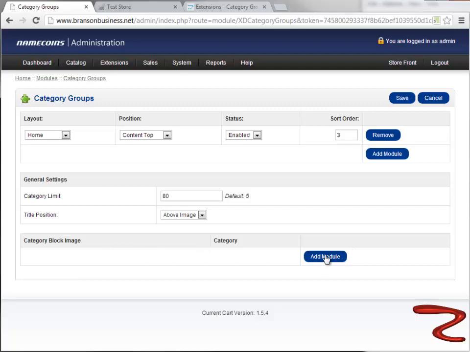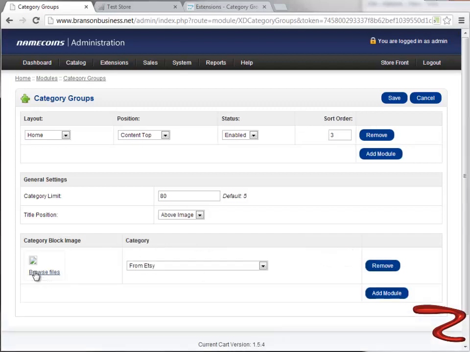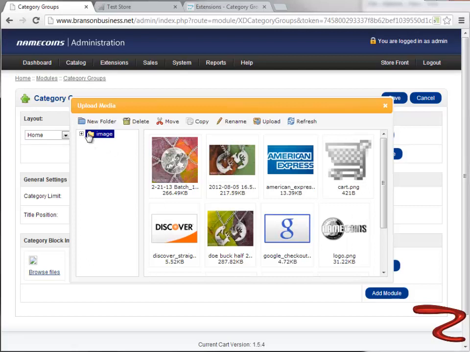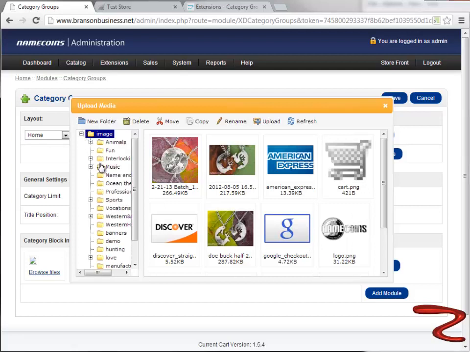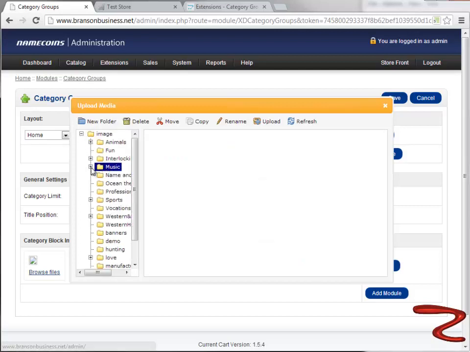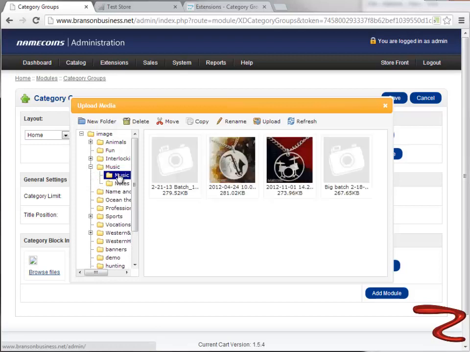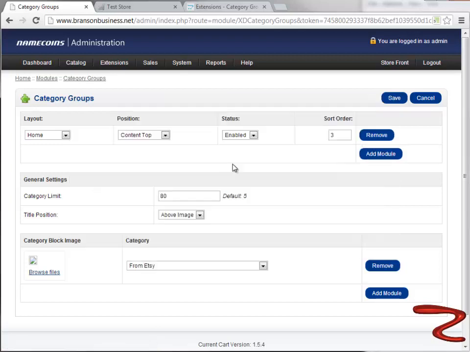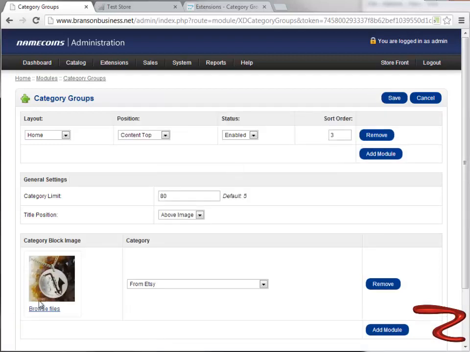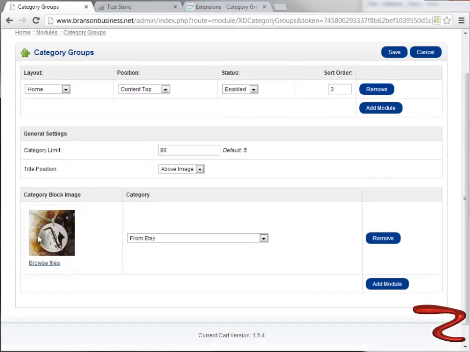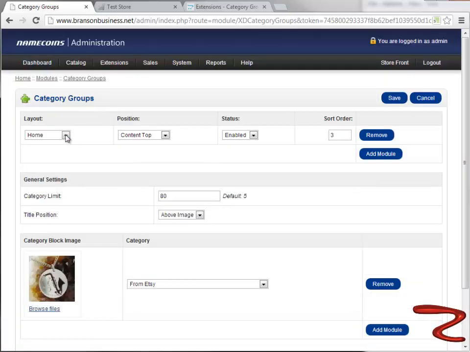So I'm going to add module. I'm going to choose to browse the file, and the first one that I want to do is music. And I think for the music, what I want to use is this saxophone. So I'm going to double click that image. So now what we've done is we've associated one image with this module that will be displayed in our page.